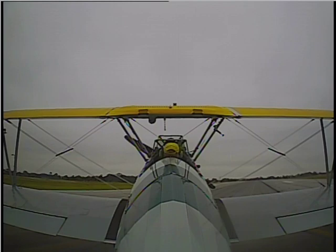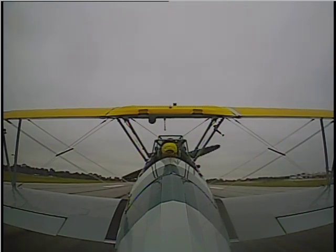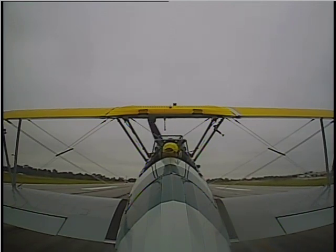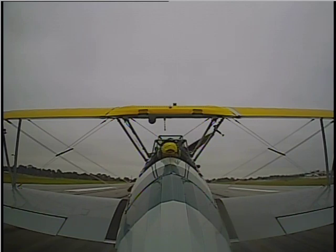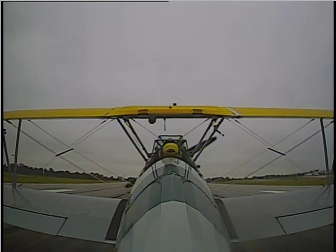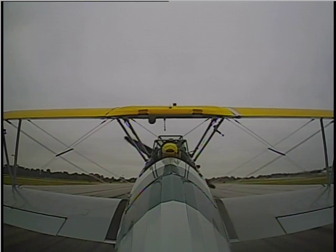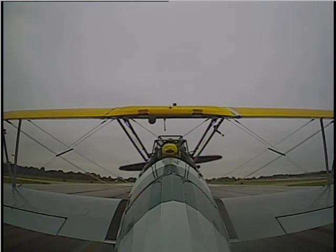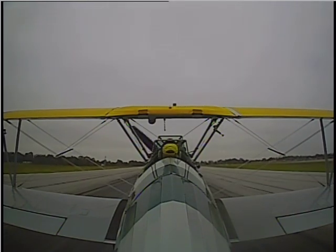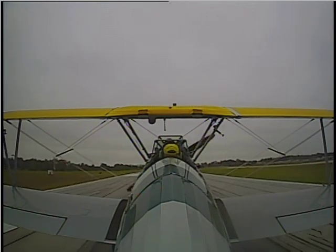All right, so here's the deal. We're going to relax the stick to about neutral, which is right about there. Okay. We look straight ahead and we focus on infinity, and once we do that, peripherally out of the corners of your eyes, you can see that we're going straight down the runway. What we don't want to do is start looking left and looking right, because if you look left or right, that's the direction you're going to go. We're going to bring the power on in here. That's full bore right there. So the airplane's speeding up, going down the runway. We're doing minor pedal changes. Keep it going straight. The tail just came off the ground. It's ready to fly. We're going to gently bring the nose up, and we're in the air.